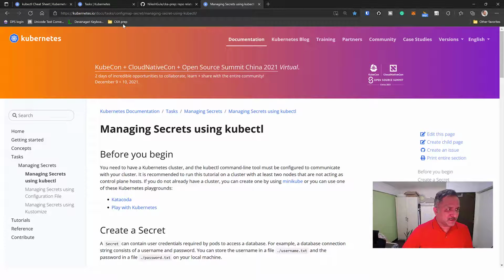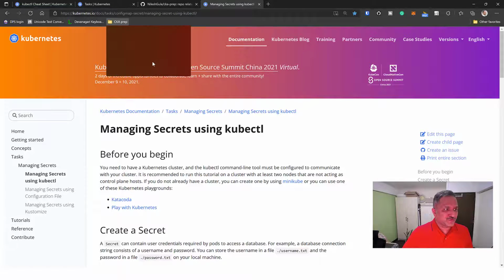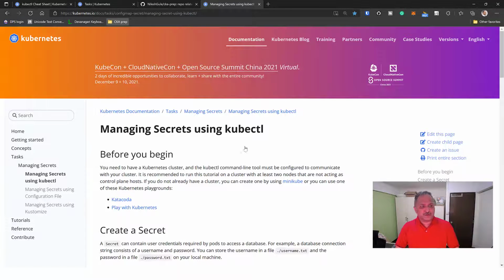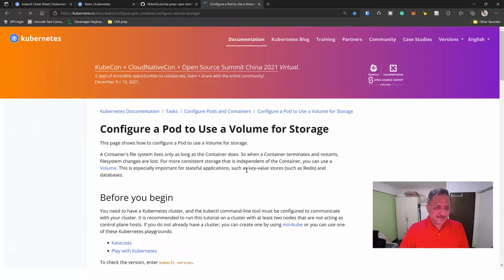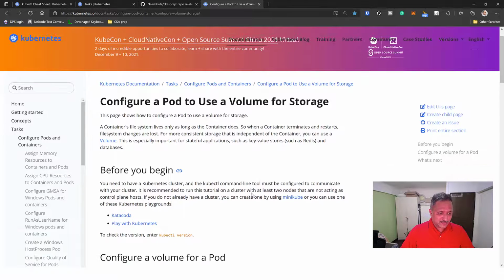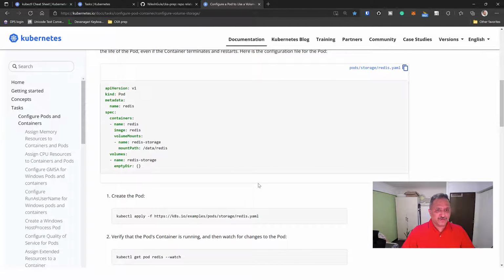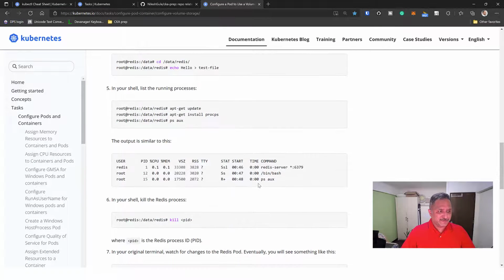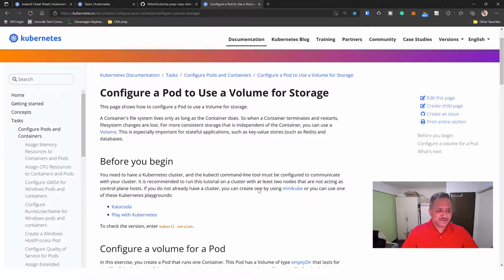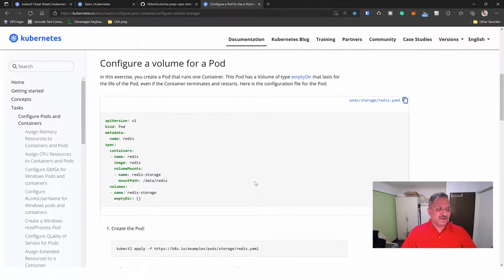Or let me take an example which I found useful, or which was very helpful for me during the exam itself: storage and the persistent volume, where it says configure a pod to use persistent volume. In this case, you might find all other documentation, but what you need is this YAML file or this YAML content, and as long as you can get to it quickly, you will find it useful.